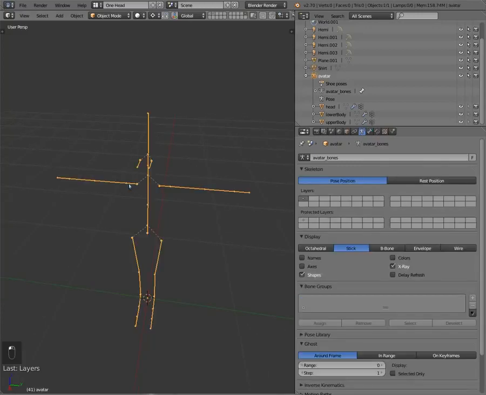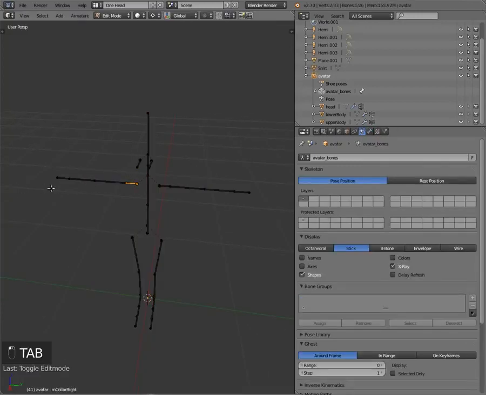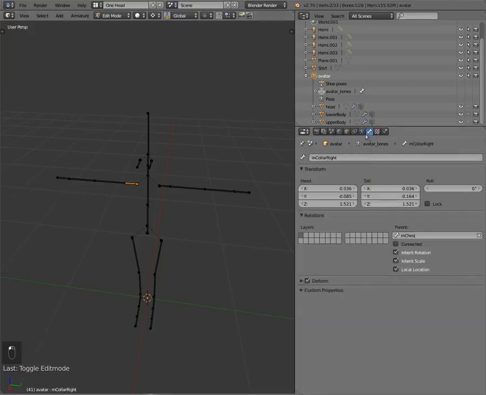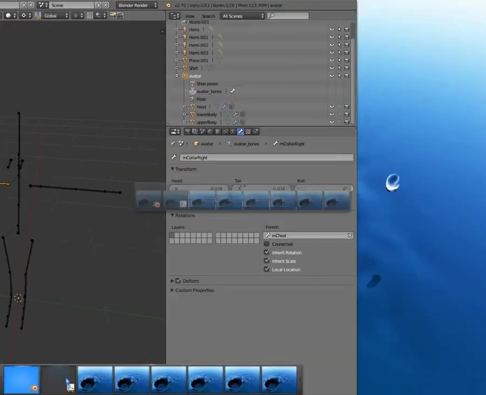It's really simple. For each bone on left and right, if you check on the properties panel, the little bone tab, you have the name here. This is mCollarRight, mShoulderRight, mElbowRight, and mWristRight. The same with the legs. Right, right, right, right, right. Okay. Also the eye. The convention is not Right, but .R or _R.